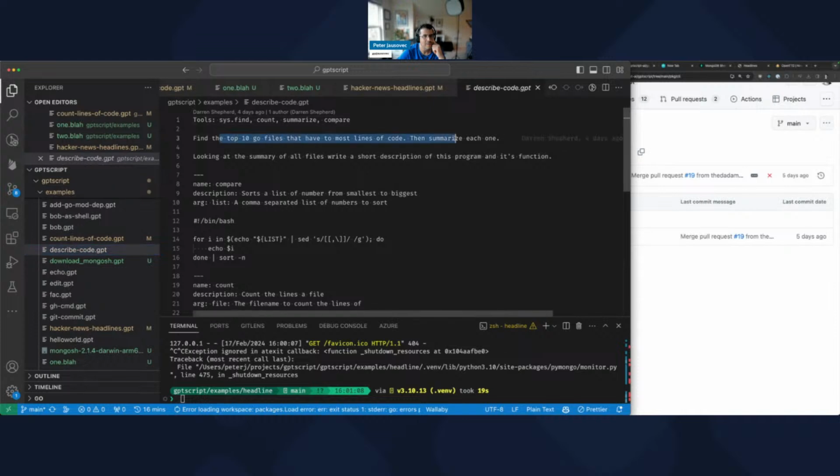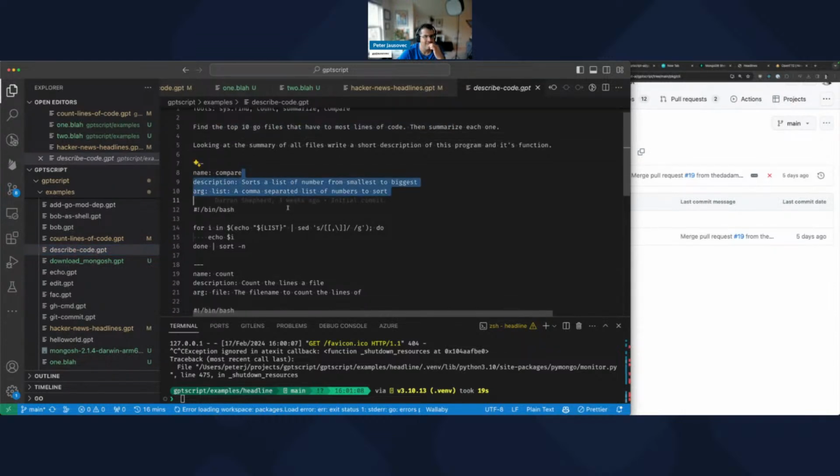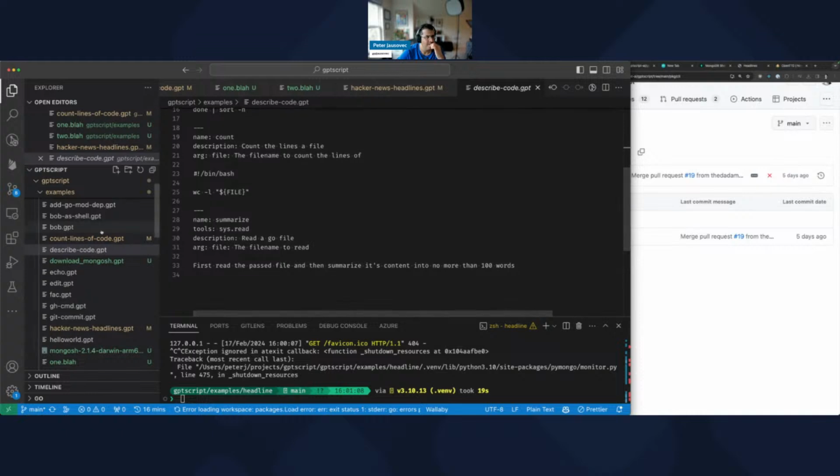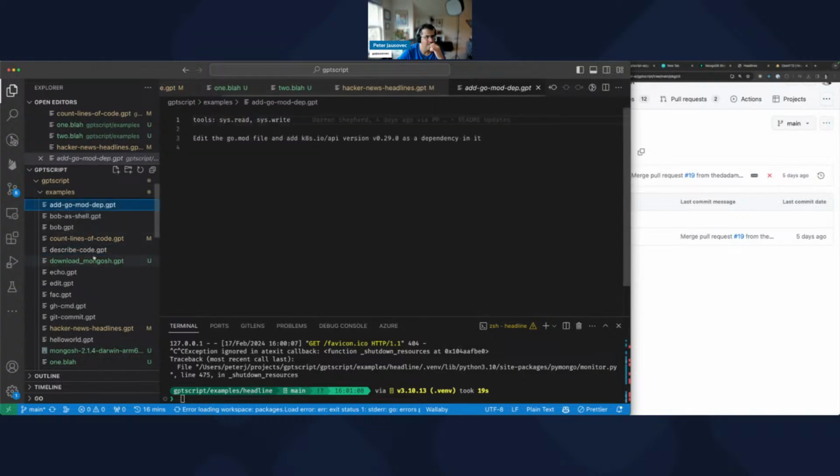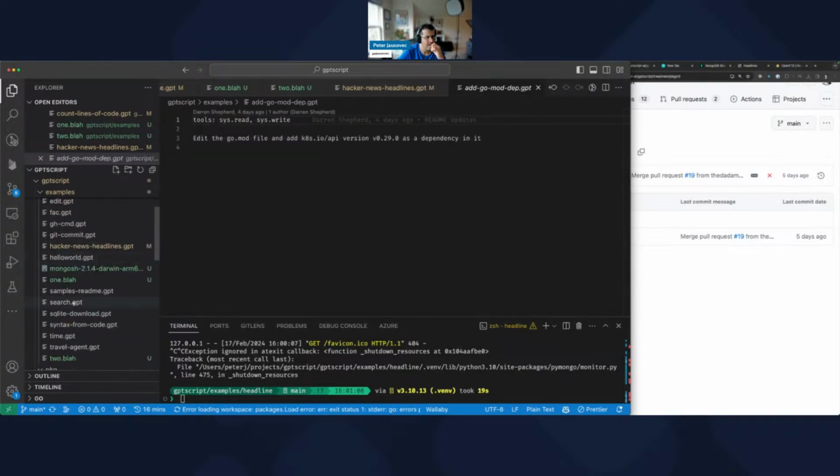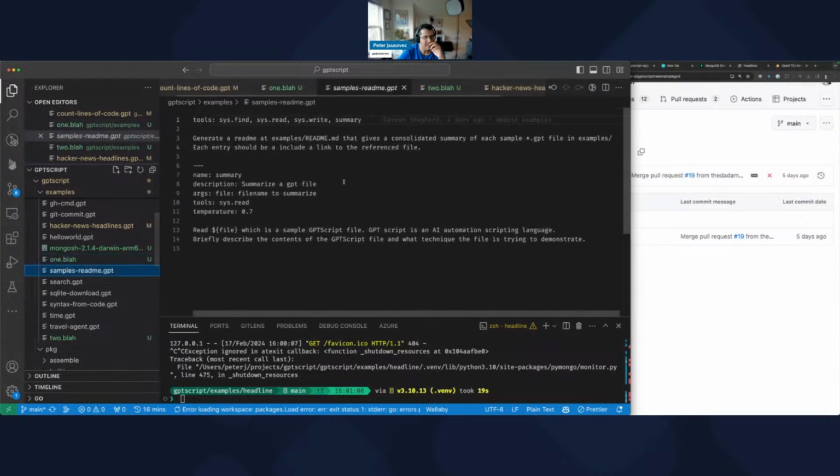Describe code. Looks like what you could do with this is create... It's almost like whatever you use in your helper scripts today. You don't have to write a script, right?